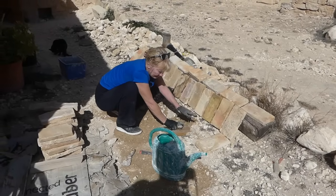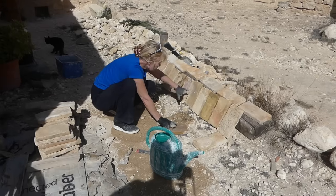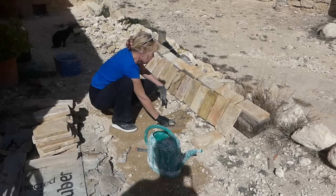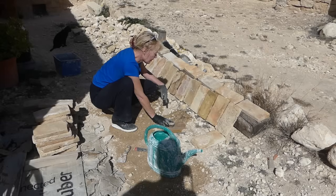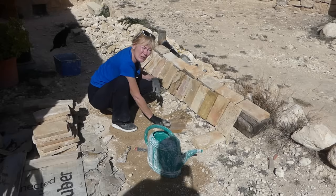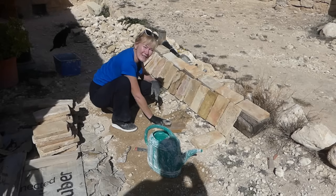I've got one, well, this one I'm doing and one more to do. A lot of the blue has come off, but not all of it. But you know what, when they're wet, which they will look wet when they're oiled, it looks quite nice. It's quite nice to have a bit of a different colour, so I'm not going to worry about it. At the end of the day, they're reclaimed tiles and they're not going to be perfect, so they've all had a good scrub, and that's good enough for me.